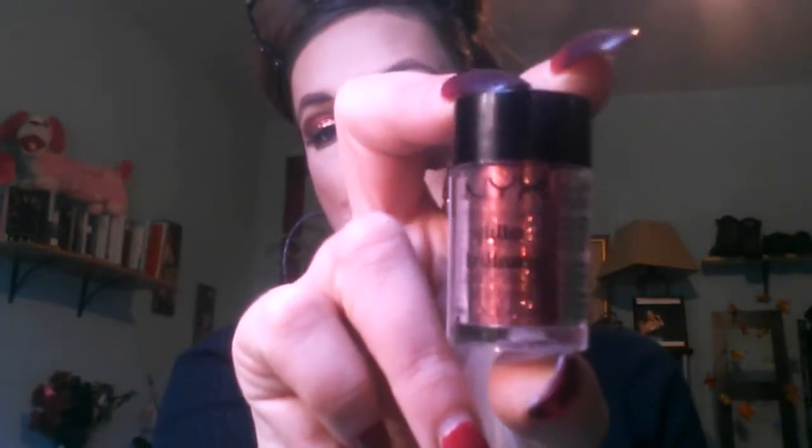The next product I picked up — I want to build up on my NYX Glitter Brilliance collection because I believe they are amazing products. I'm wearing them on my eyes right now, and I use the NYX Glitter Primer. The next color I added is the NYX Glitter Brilliance in Copper, and it is a gorgeous color. It has kind of a pinky undertone but it is very coppery. I am wearing it on my eyes and also on my lips. It goes on perfect — it's very finely milled glitter, has a lot of color payoff and is very opaque. I've literally used my glitters a dozen times and not a single one is even a quarter of the way gone.